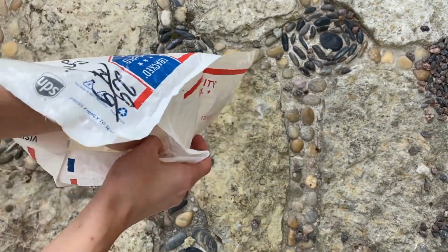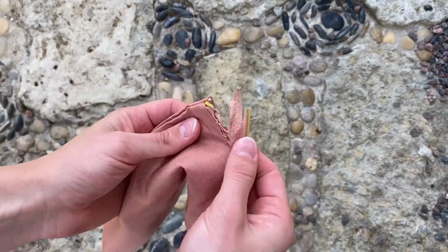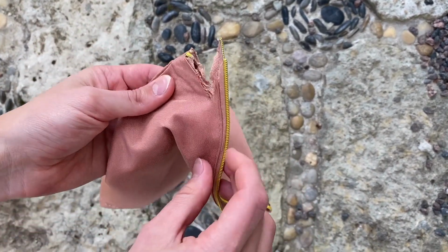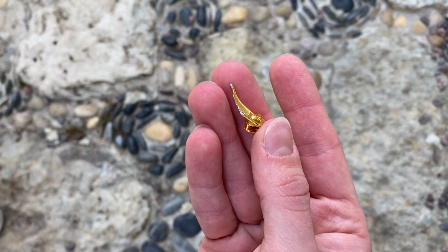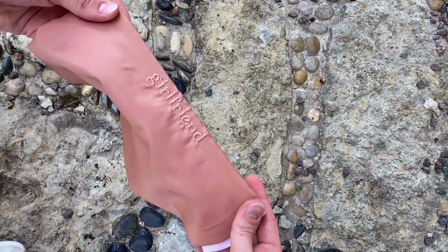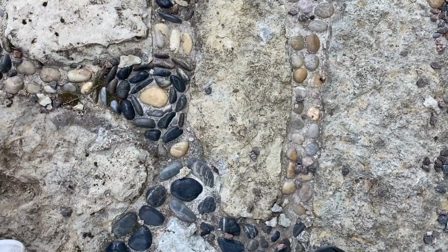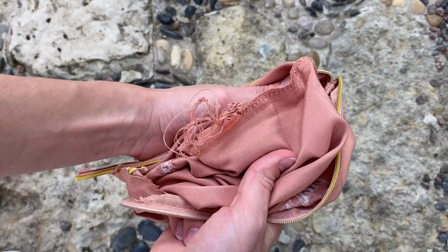It obviously meant CO2 emissions and plastic packaging, even though the set originally came in a textile bag. Now mine came with a giant cut on the side, which I'm assuming could have happened in the post office when they were packaging or repackaging the whole thing. They must have been pretty aggressive because they managed to cut through the zipper in the fly, but luckily this isn't too deep of a cut, so I can sew in a new zipper without losing the embroidery, so I'll fix it. I'll also have to overlock it a little bit because the insides are now coming undone.